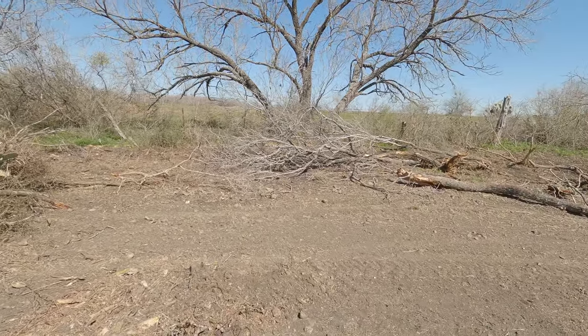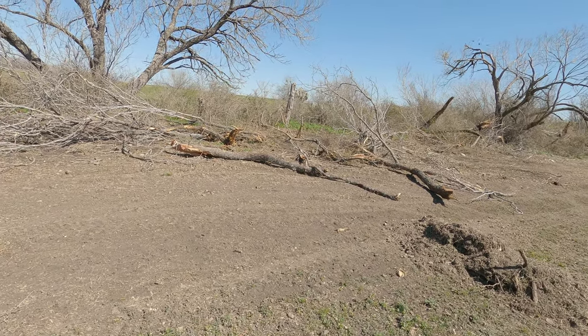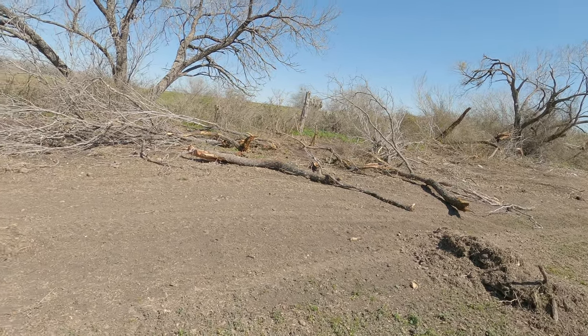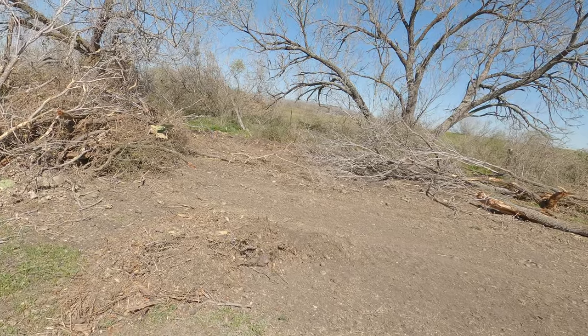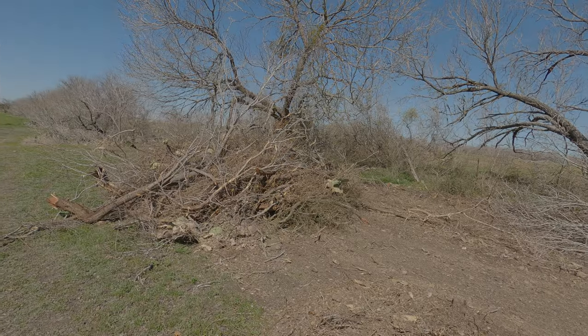I've got all this brush here to move. These are broken. I broke these off, these are trees that were in the ground and I pushed them over. I need to move them out too. We're gonna get the LS and we're gonna put the grapple on it. And we're gonna start moving this stuff.